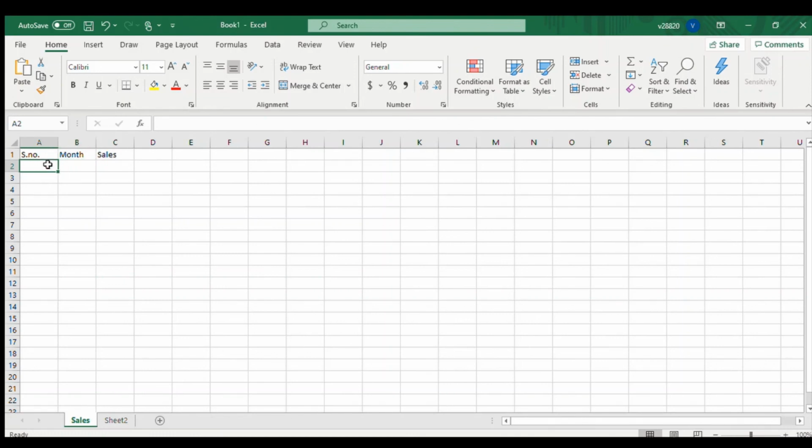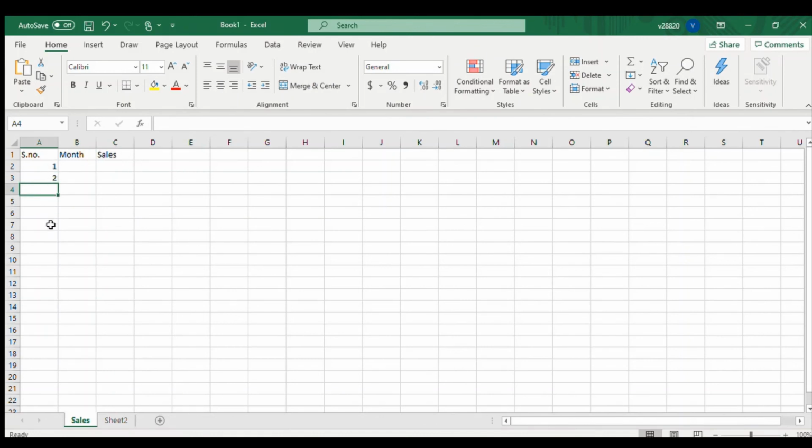Now, I want to create a very simple table which will show me the monthly sales for the entire year. So I will press 1 and then enter, then 2 and then enter, and I want to go up to 12.